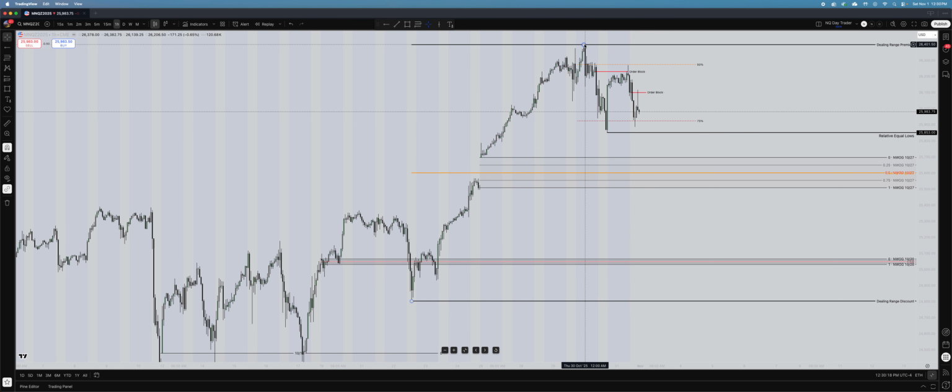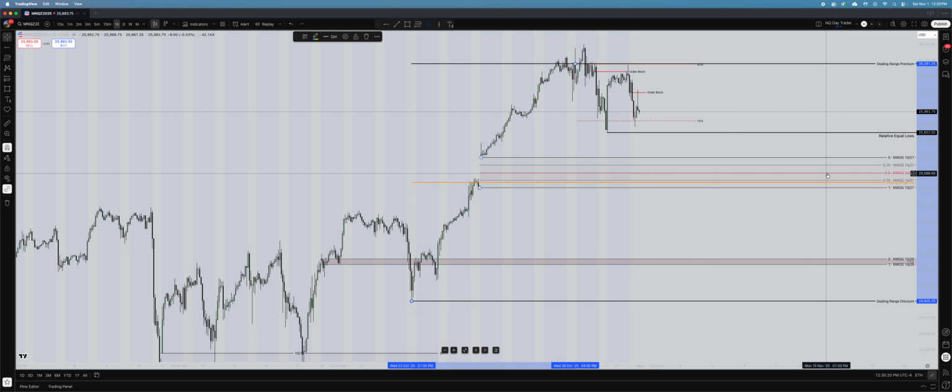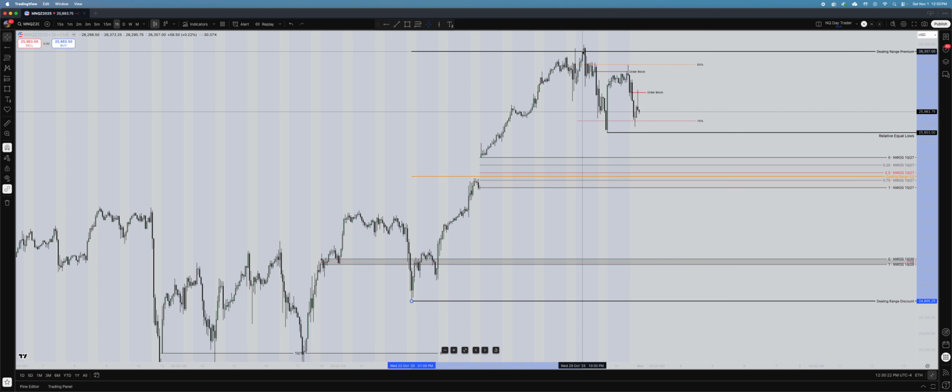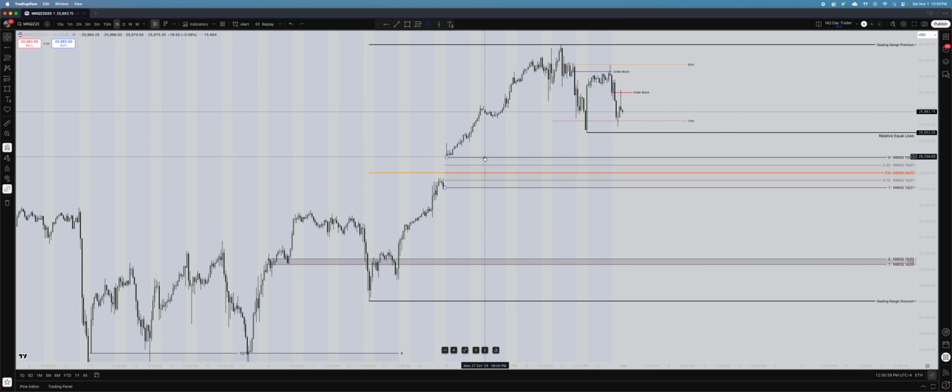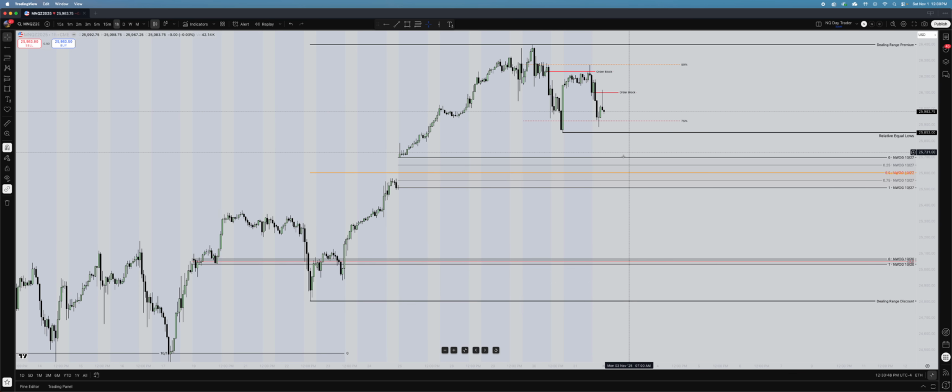50% of the new week opening gap, which is right here. Okay, so if I put this right here on the high, the highest high to the lowest low, an equilibrium of this dealing range literally falls and overlaps to the tick exactly 50% of new week opening gap. So that's not random. That is the algorithm leaving these signatures behind, like little clues that tell us likely this is where price is going to go.